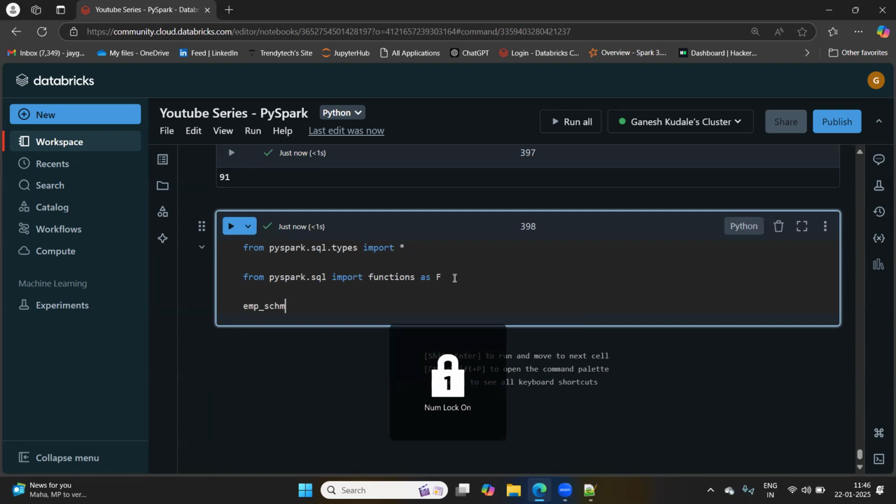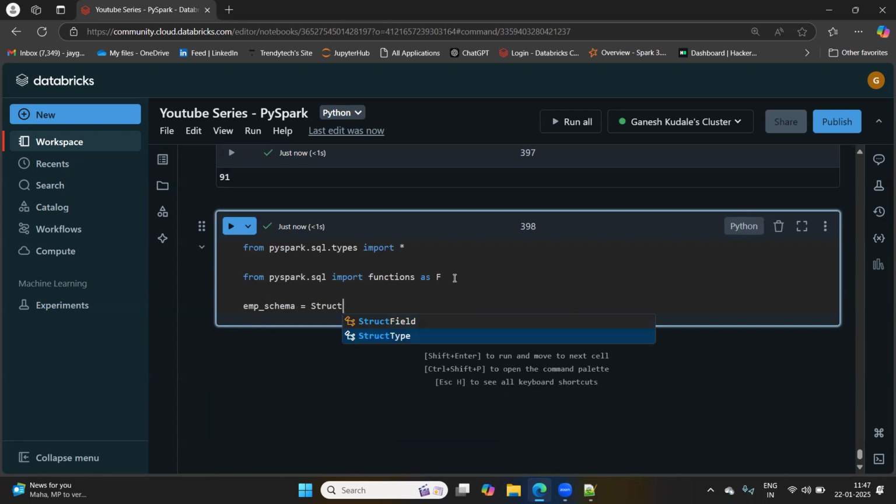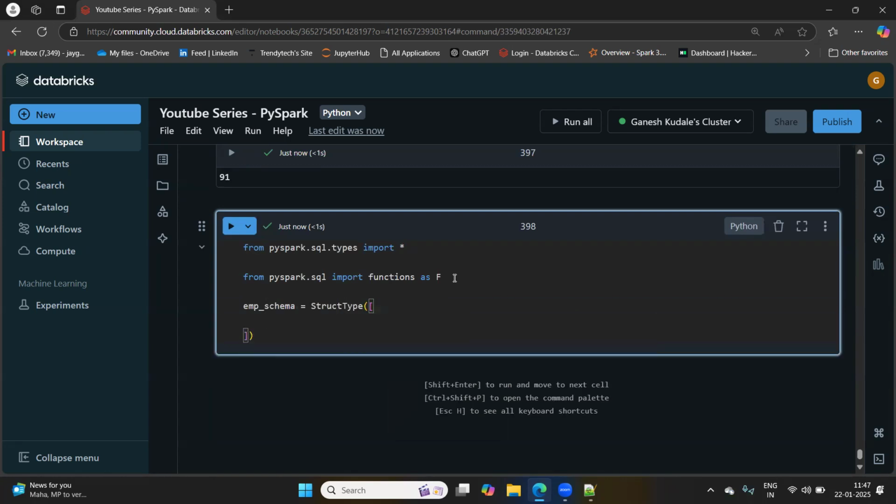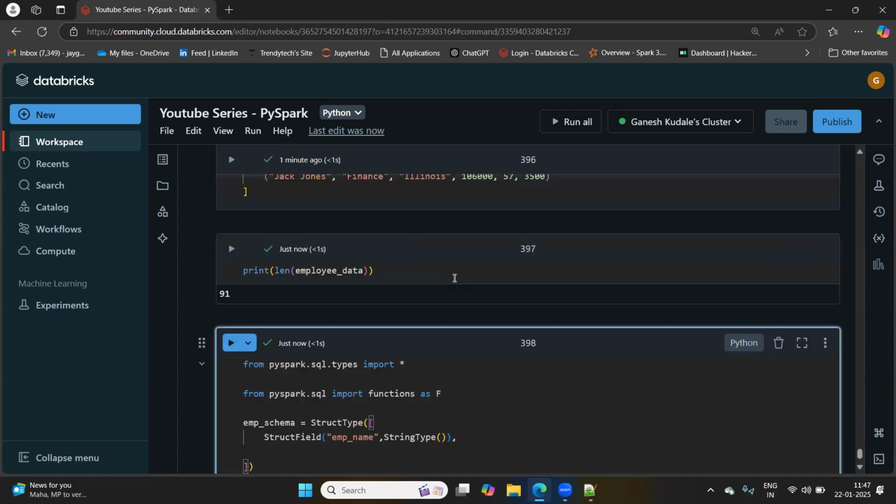Employee schema equals StructType, StructField. What is my first field? Employee name, it is string type. Just going a little fast because you are already aware how to create the schema.